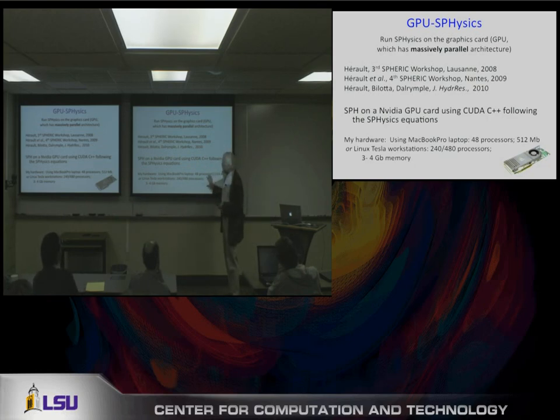So the point is that this is kind of ubiquitous supercomputing. GPU cards are around. They're different flavors. NVIDIA has CUDA, but there are things like OpenCL now. There are other things that will talk to graphics cards for scientists. But since I didn't know CUDA, I'd stick with that. And so I use a Mac Pro laptop. So this has 48 processors in it. So I have a small computer cluster in my standard off-the-shelf machine.